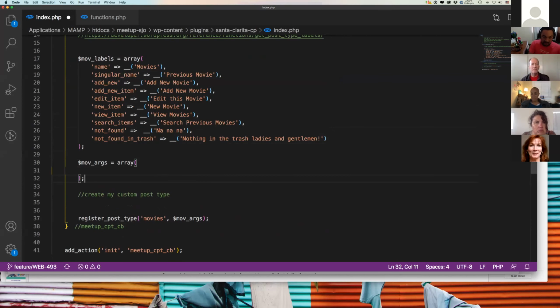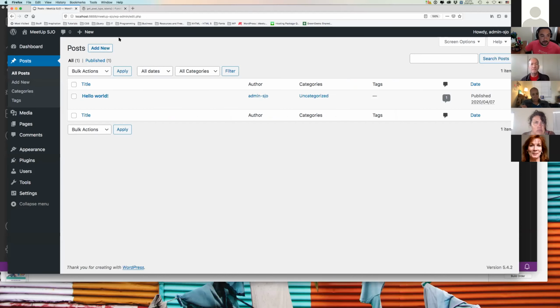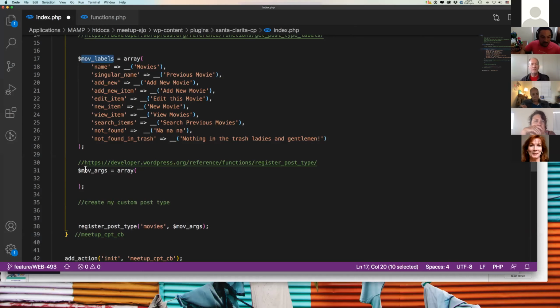And this is why WordPress is so awesome: just like the labels array, the arguments array has a plethora, and when I say plethora, it's a lot, of arguments that you can use to register your custom post type. So going back, these are the labels that I'm going to need for the buttons that the WordPress dashboard offers over here. And the arguments are going to be the arguments for my specific post type that I'm about to create.